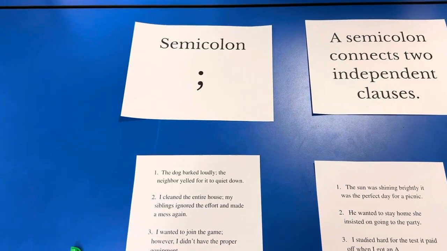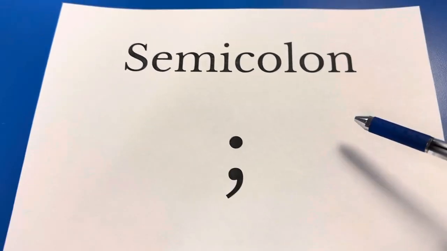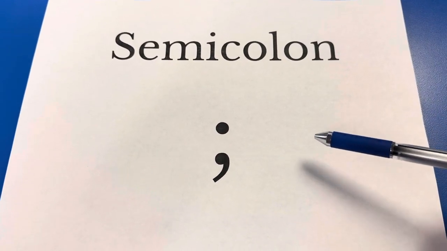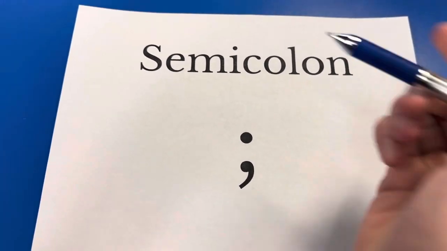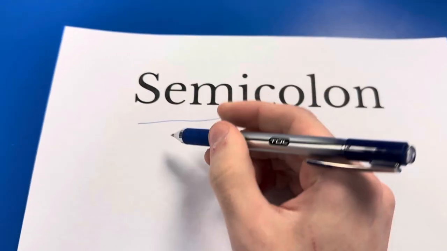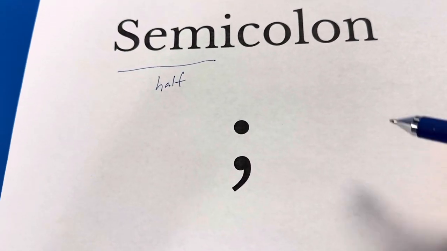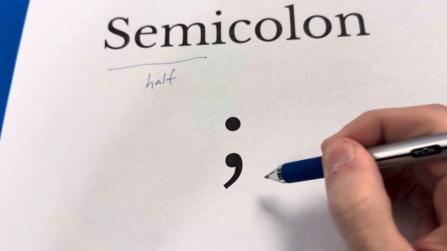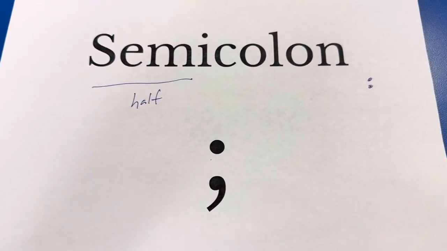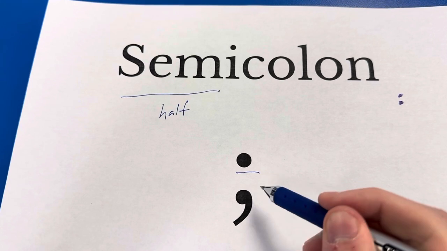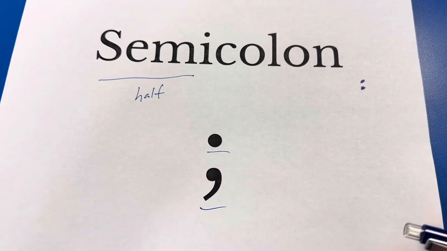All right, everyone, this is the semicolon lesson. This is a semicolon. A lot of people get mixed up with what a semicolon looks like, and they usually mix it up with the colon. Well, just remember that the word semi means half, and half of a semicolon is a period, half of it is a comma. So a full colon is just the two dots, but a semicolon is half of a dot, and then the other half is a comma-looking thing. So that's what a semicolon is.